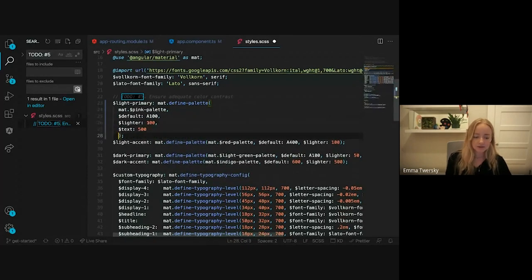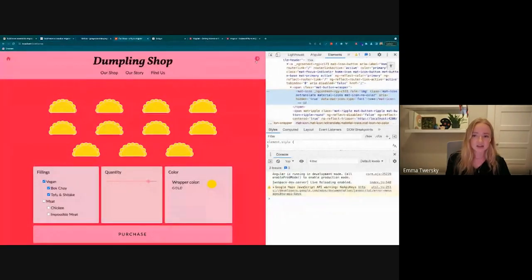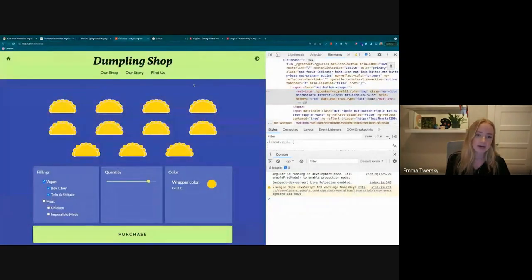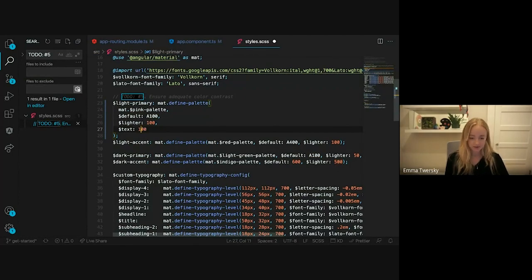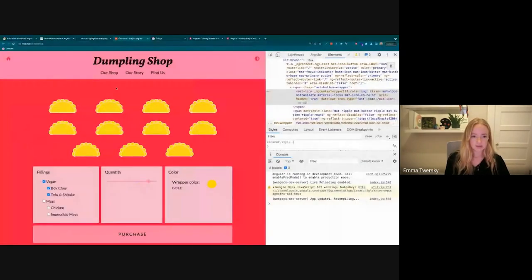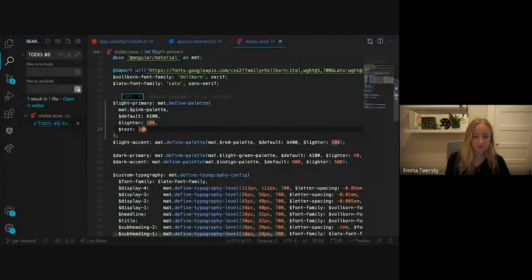So it looks like in my light palette, which is where the issue was, right? Just for context, this pink red is our light scheme, and this blue green is our dark color palette. So with this light, it looks like I have a pink, a default, a lighter color, and a text color. And it looks like what is wrong is, let's play with this and see what is going wrong here.